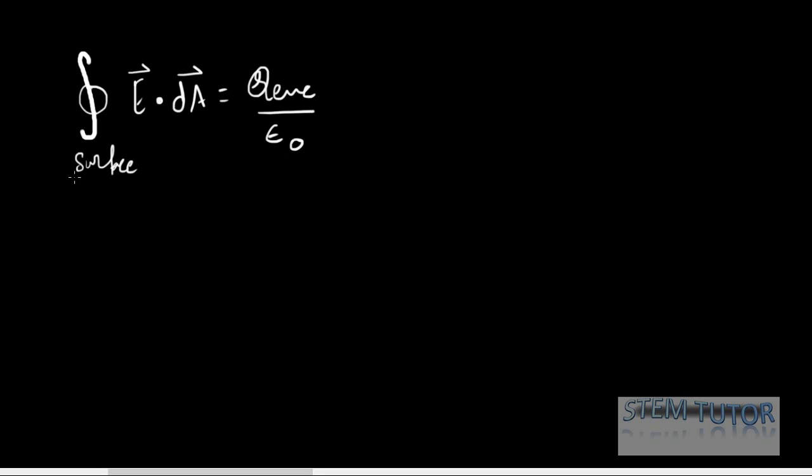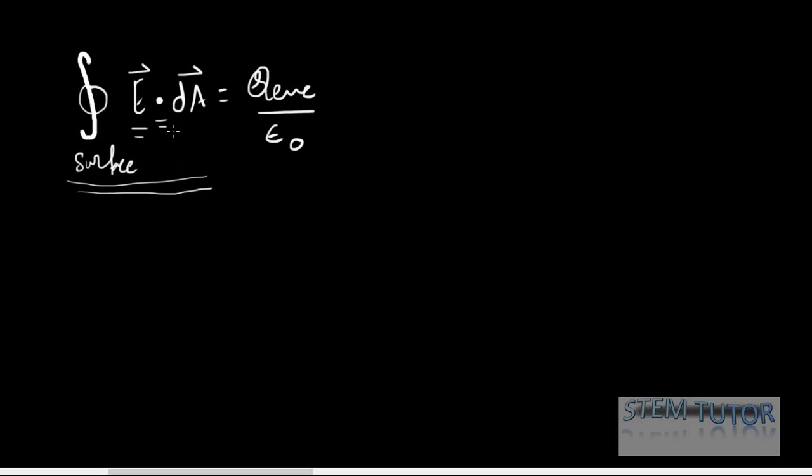So the left side might look very intimidating, but if you're doing Gauss's law problems and your problem is getting very hard and the math is not simplifying, then either you should not be applying Gauss's law or you may be doing something wrong. It should simplify very easily if you're on the right track. We know what electric field is from the previous lecture. Hopefully you know what dot product is.